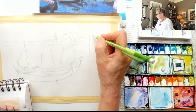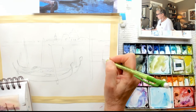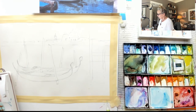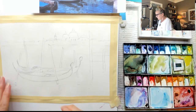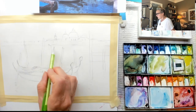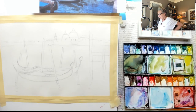Okay, so over here we'll just put in an indication of a dock here. And maybe that. Maybe I put in one more there that can be like that. This one can come there. Okay, so that's it. And I'll just erase out any of these little things that go through the boat. All right. Try to keep this line across here straight. And so let me grab my brush and let's start painting.